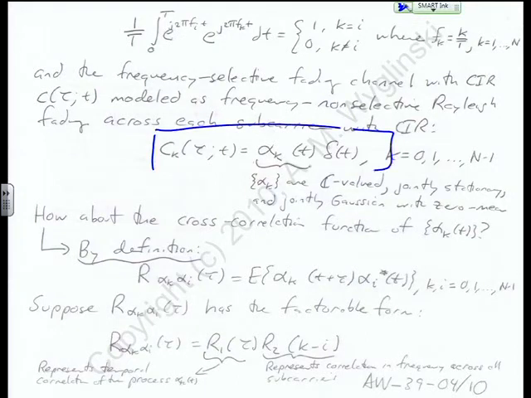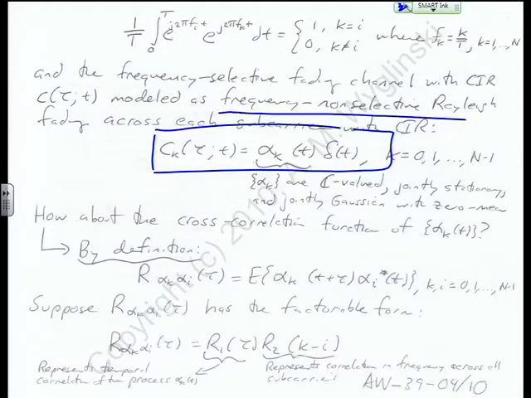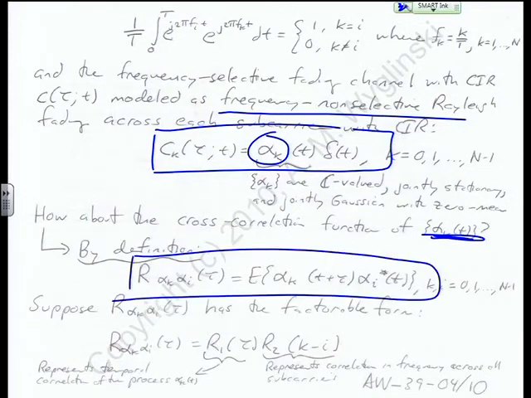Now let's take our channel impulse response. It's frequency non-selective fading Rayleigh channel, so each one of the channel coefficients is this constant gain term and there's some delta function on it. Let's say we take the cross-correlation of these attenuation terms from the fading channel. If we calculate that, we can factorize this guy - break it down into R_1 of tau and then R_2(k-i). Where did this guy come from? I'm breaking up the correlation into a temporal and a frequency correlation. This correlation term actually has two individual correlations: one with time and one with frequency.